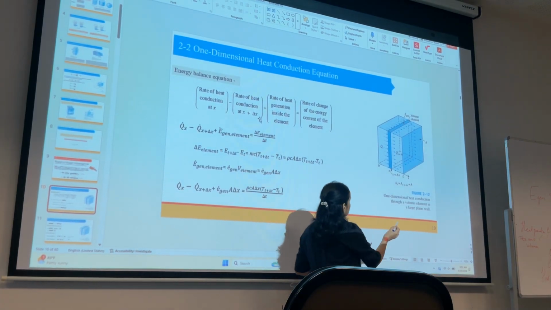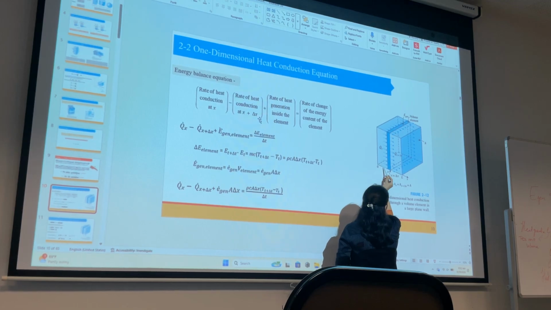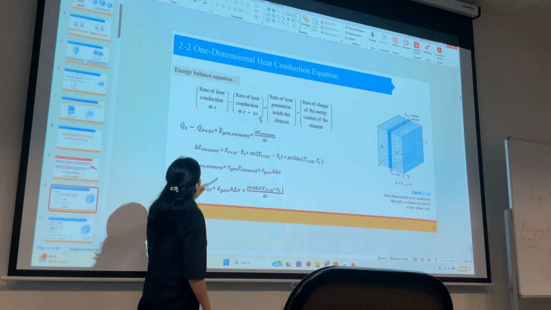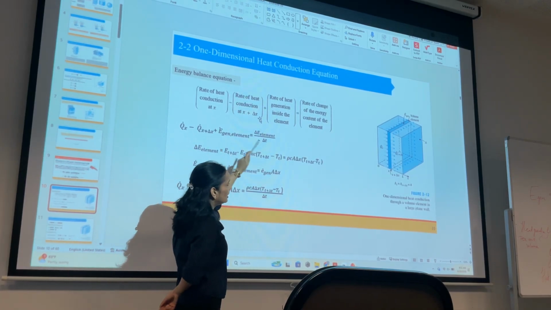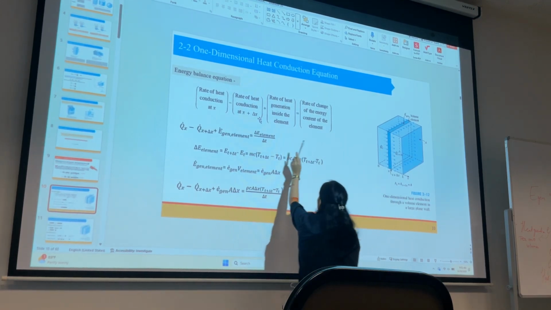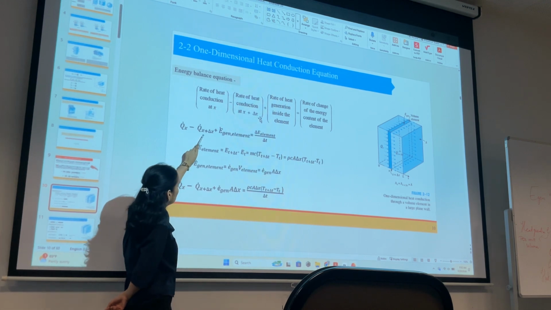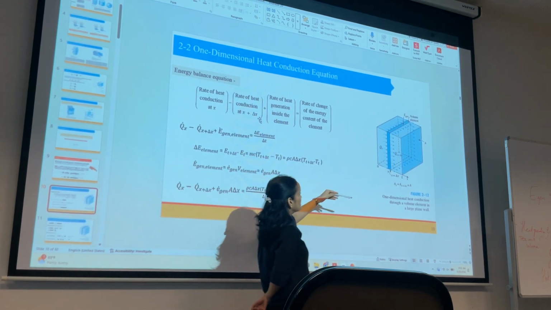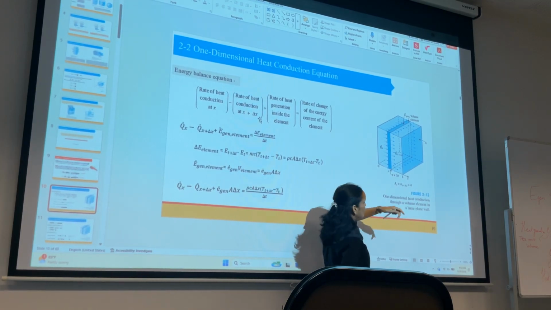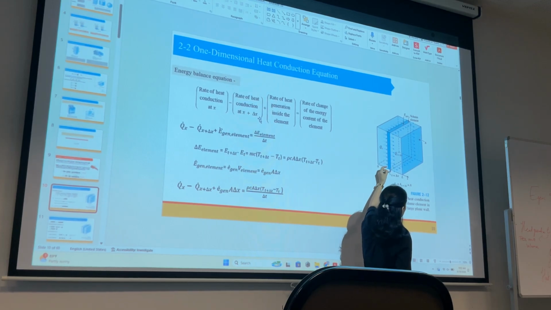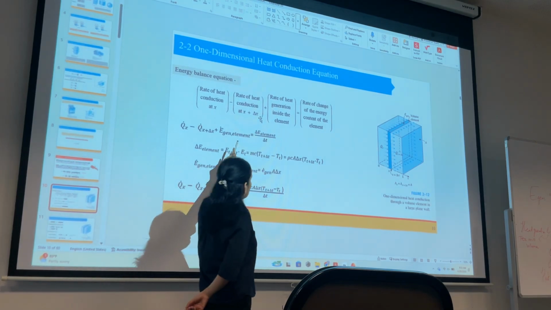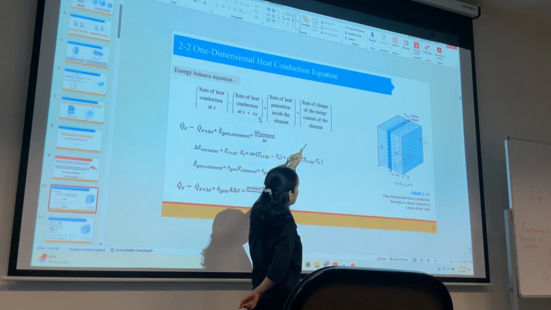Okay? Heat is propagating from here to here, in one dimension only, in x. So rate of heat conduction at x, the heat that is coming inside this element and then going outside, Q at x plus delta x. When the heat is coming inside this element, some heat is generated, right? Let's suppose I'm giving electricity, so some heat is generated. That is plus E generation in the element. It is going to be equal to the rate of change of the energy content.